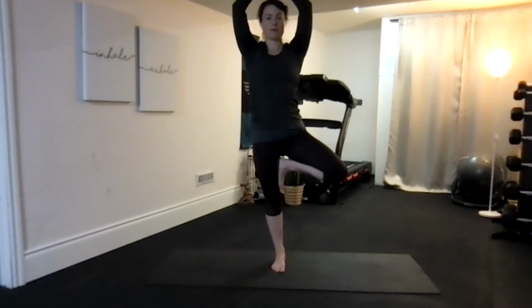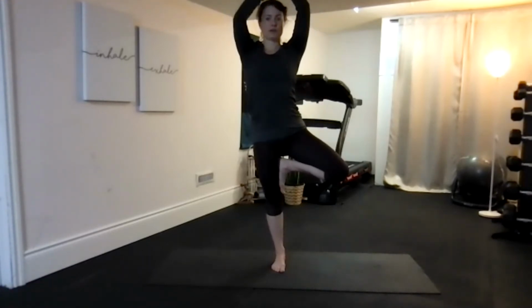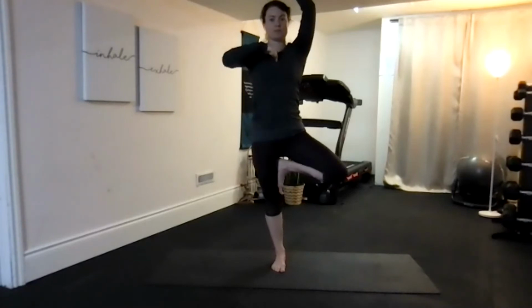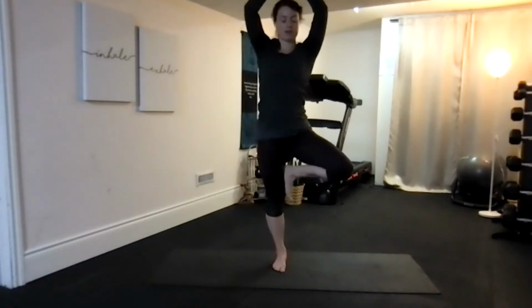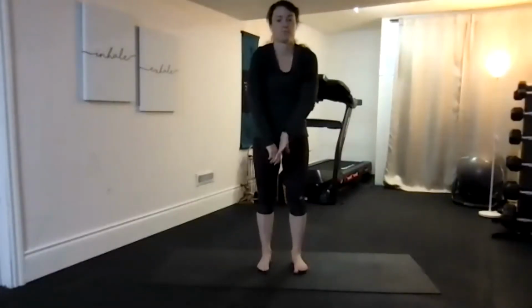Now what I want us to think about is really opening up that right hip, just like we practiced in our warrior series today. All those warrior 2 holds where we're opening across the hips. And then just running straight up and down. If you imagine a piece of tape running right up the middle of your body, when you're doing this, are you making an S curve, or are you able to hold that piece straight? Whenever you're ready, you can come out of that and fidget, fidget, fidget.